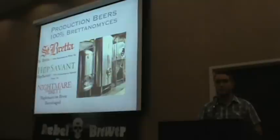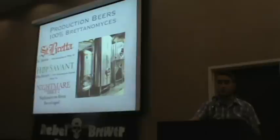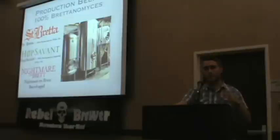The Brettanomyces beers that we brew are actually really clean, really neutral, very delicate. Wine drinkers and people less accustomed to more aggressive beers are actually fond of these. But on the other hand, it's Brettanomyces wild beer, so it's very fun to turn people's heads. As home brewers, when you're brewing these beers, you want to share it with your friends. You're able to talk about the beer — it's all about the experience and ways to increase that experience.